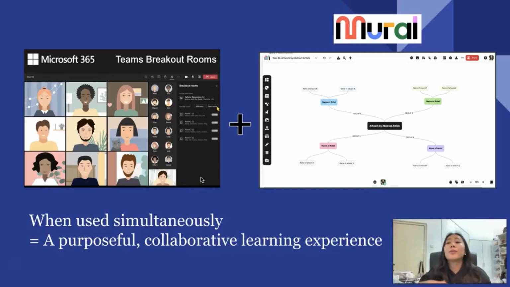I would also like to put emphasis on my pedagogical strategy of having students use the breakout rooms and Mural at the same time. How using these in sync at this specific time can really benefit them instead of using these two in isolation. I think that because they will be able to communicate with each other directly while creating the mind map, it makes the learning process a lot more efficient, which fosters more effective collaboration.